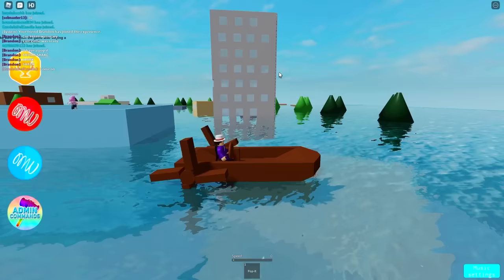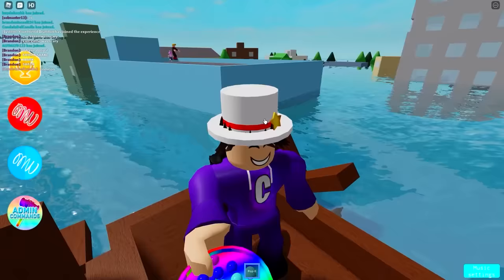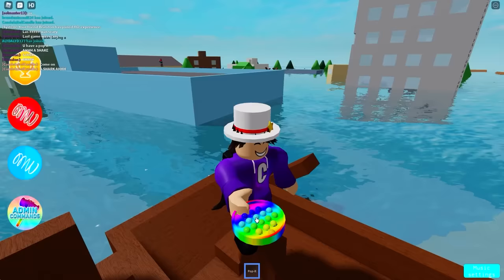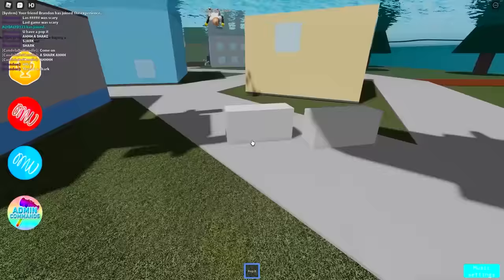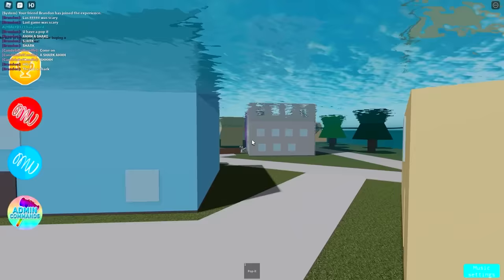And then I get an item. It says pop it. Okay, let's see what pop it is. What is this, bro? Okay, it doesn't even work. Yeah, I can't pop anything. Look at this. This is not even the Brookhaven map. I thought this was the Brookhaven map. You know, they're going to put it underwater and stuff, but no.